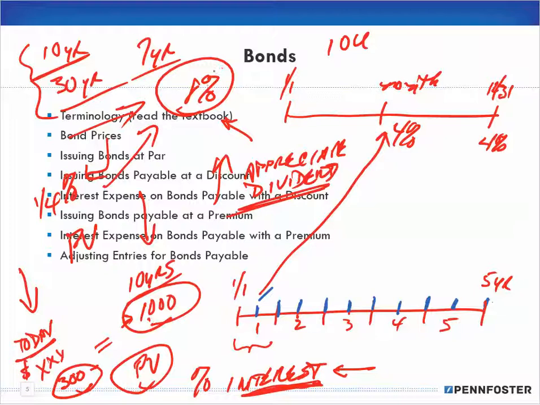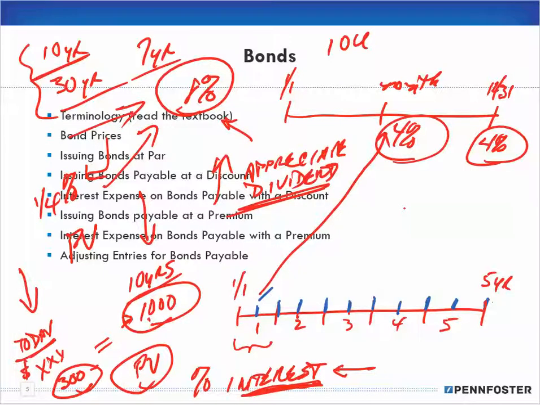Collecting the interest depends upon the time frame. Generally, it's paid semi-annually, which means every 6 months. So if I have an interest rate of 8%, that means every 6 months I'll collect 4%. Now, I don't have to take that 4% every 6 months. I can let it just sit there. But you get coupons as part of the bond certificate, which allow you to cash in those coupons for the interest that has matured at that point in time.